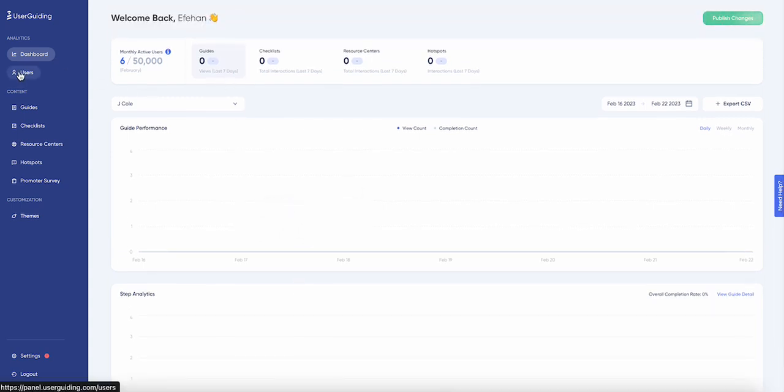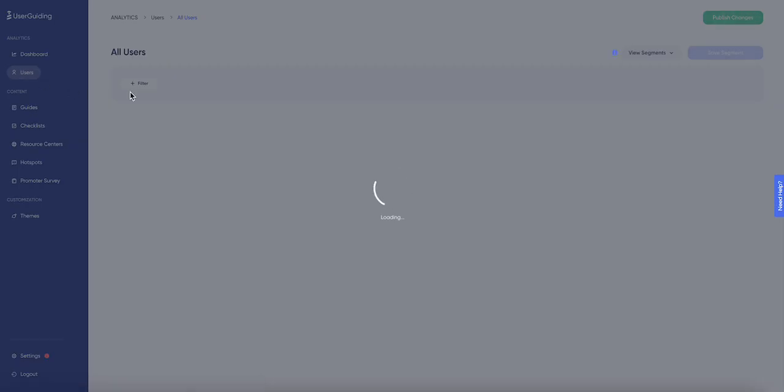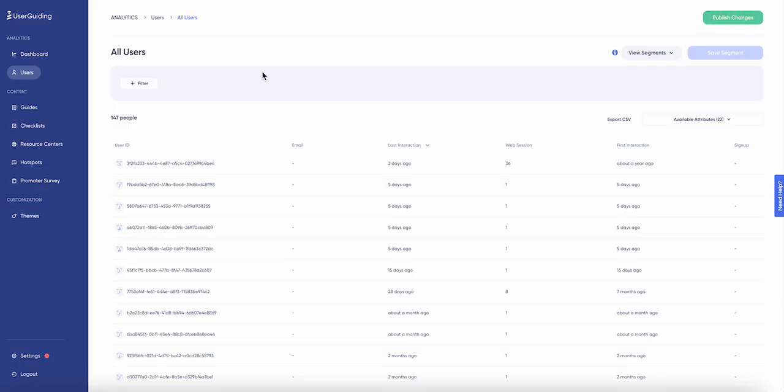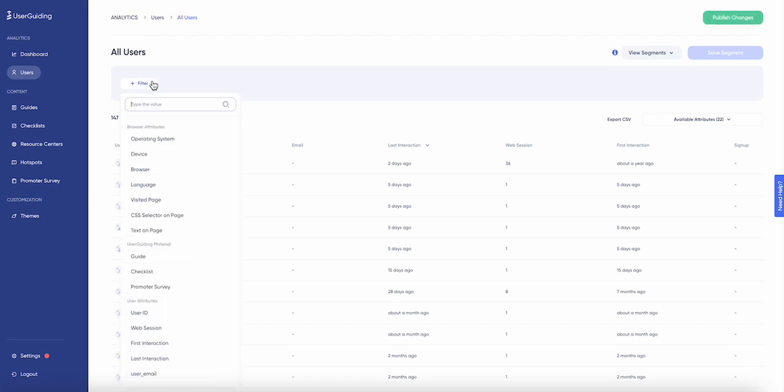Apart from the main dashboard, you will see the users page in the analytics section, where we provide a list of users who are accessing the pages of the platform where UserGuiding is installed. You will have some attributes already pre-generated for you based on the browser session.